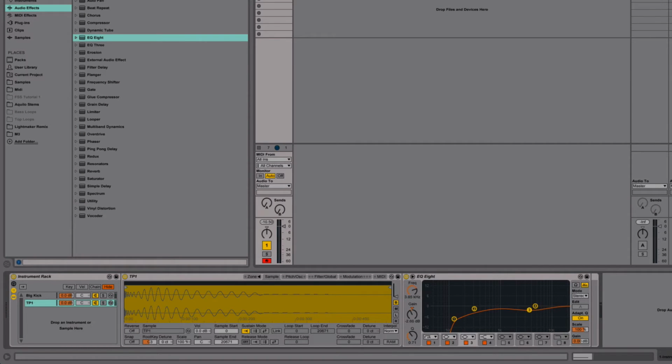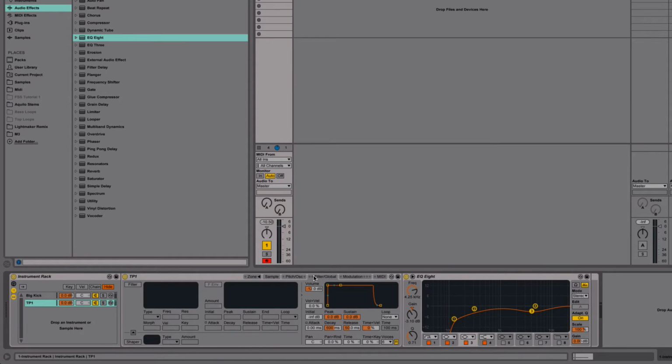And also notch it around here. And straight away you can hear there's a massive difference between if this EQ is turned off and when the low end is actually removed. Muddy, not muddy. Now, next thing I want to do with this top kick is remove the sustain completely.